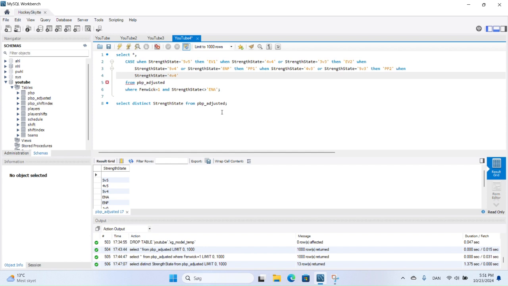So when strength state equals 4 on 5, or strength state equals 3 on 4, or strength state equals 3 on 5, then we'll call it shorthanded.